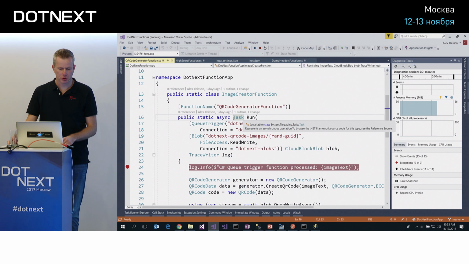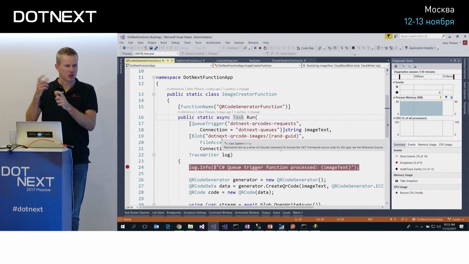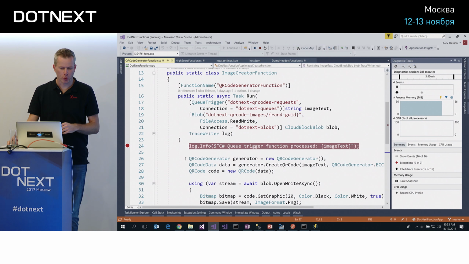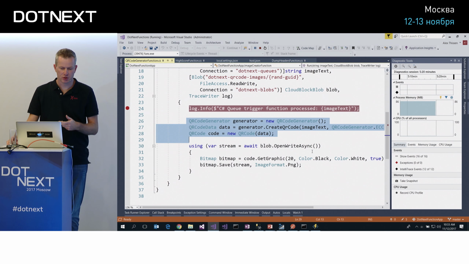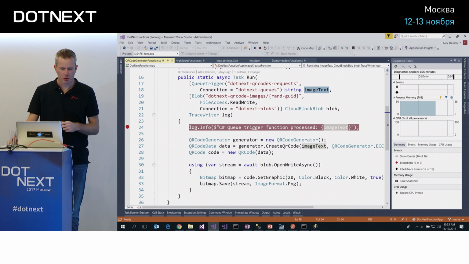It doesn't return something by return type, so we need to use output bindings, because what we want to do is accept a message on the queue with some text and generate a QR code. You know, those blocky kind of QR codes. So I imported a library for that, and this is the meat of the implementation of generating the code. But I need to get the text that is inside of the queue message, which is this one.